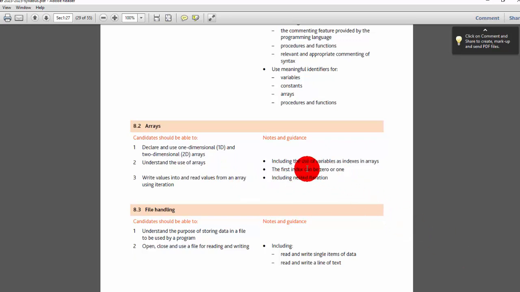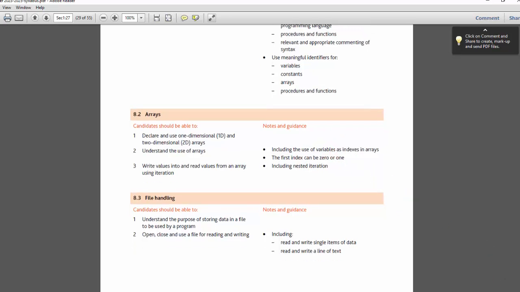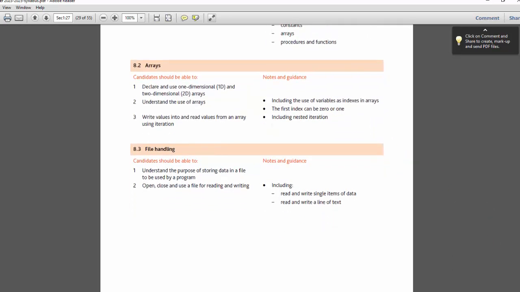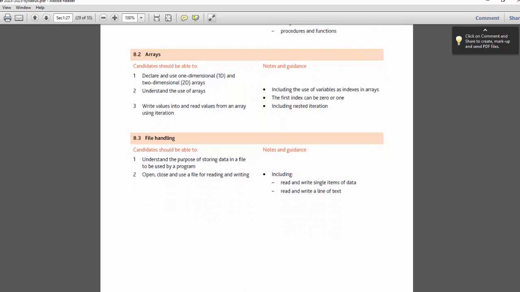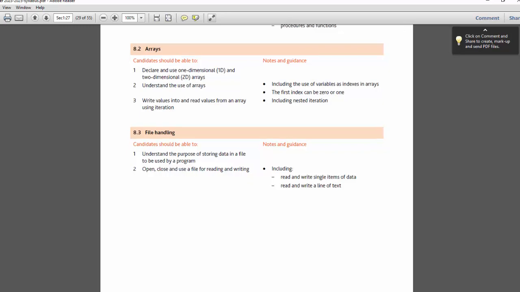They also say including the use of variables as indexes in arrays, like the variable index must be used. We are not about to discuss how we can study the chapter, what the index is, what linear search is, or what bubble sort is. We are not studying it. We are just saying what the contents of the updated syllabus are. I'm repeating it because some people think that we are about to study an entire topic, and we are not actually.